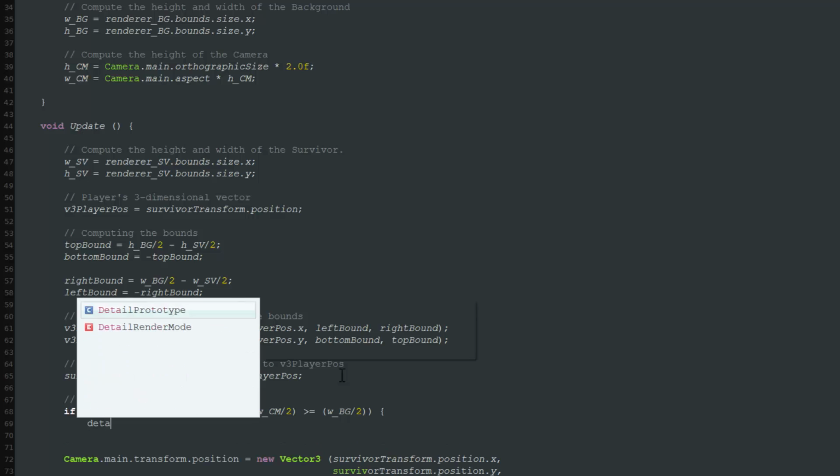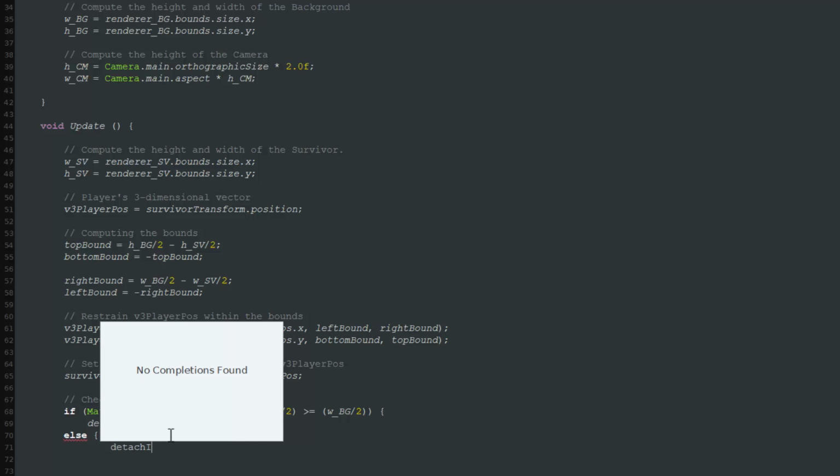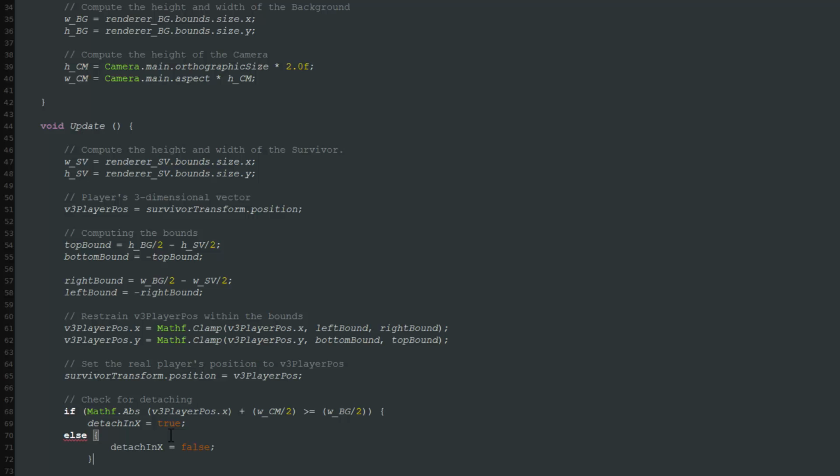We say detach in X equal true. If not, detach in X equals false, and we finish this if condition.